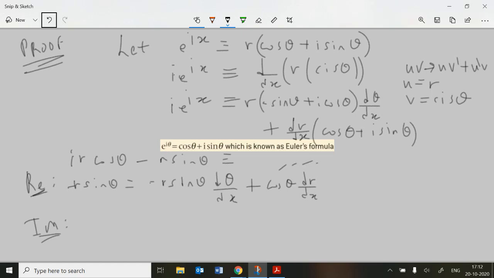And so in comparing the imaginary sides here, you've got r cos theta here, so that's the imaginary part of this complex number here, and that's just the coefficient of i. And then on the right-hand side, we can see that we've got r cos theta d theta dx, and we also have, sorry, we don't need the i. And then we also have sine theta dr dx there as well. Okay, so now we've compared both the real and imaginary parts of both sides.